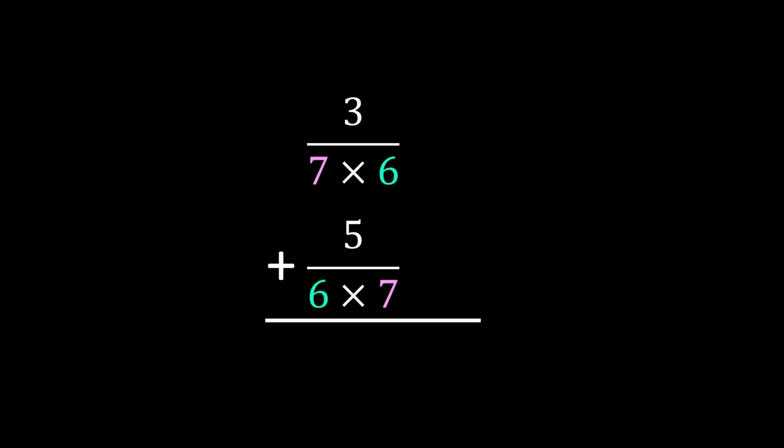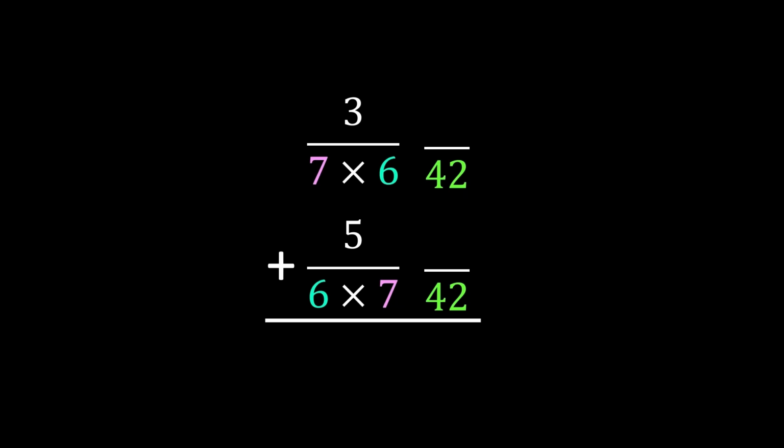Well, with our first fraction, we have 3/7. The denominator of the other fraction is 6. So I'm going to be multiplying the two denominators together, 7 times 6. And in my second fraction, the 5/6, I'll need to be multiplying that denominator by the denominator of my first fraction, the 7. And 7 times 6 gives me that denominator of 42, and 6 times 7 gives me the denominator of 42. So multiplying the denominators together gives me a common denominator of 42.